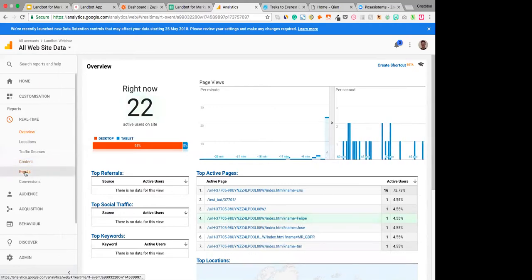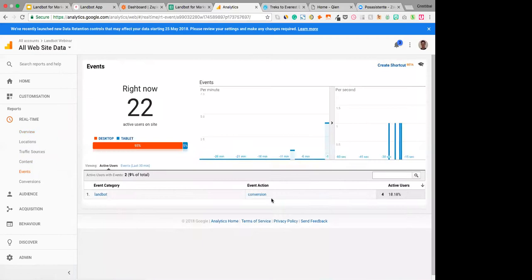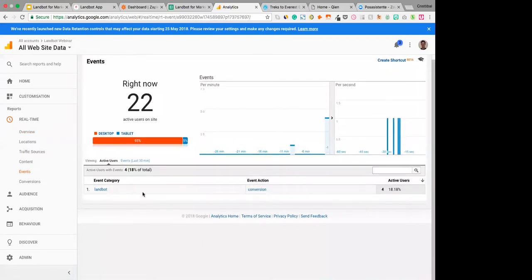So we can go to events. Exactly, it's working, so far so good. We see 22 people right now on the site. Four of you have already left your email, which is cool. Right now, we won't be able to check all this information from the acquisition or any other section where we can measure all those conversions and act on them, because it takes some minutes.